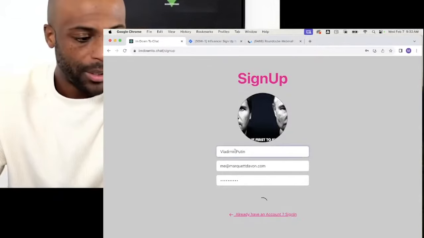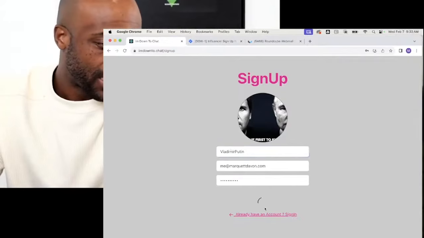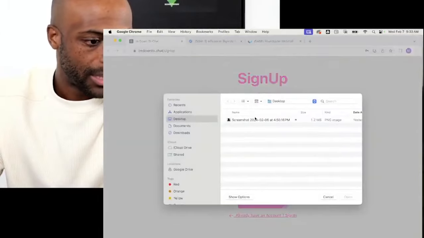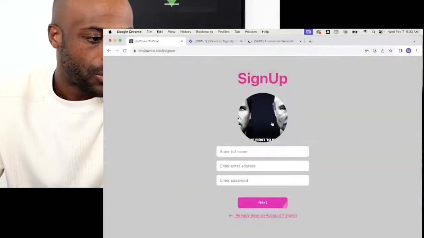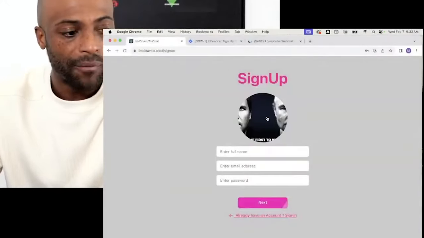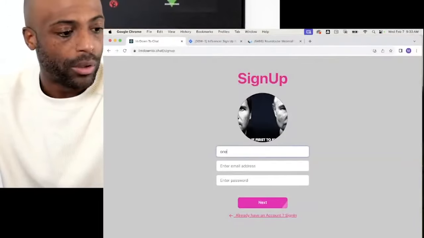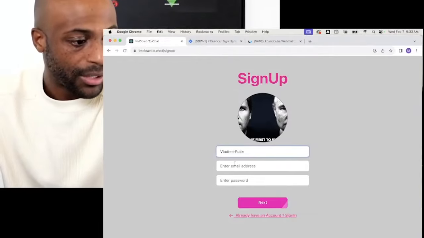Now, you always want to try to modify things to see if you can identify the bug. Not that it's your job, because it's not. So I'm going to refresh this. I'm going to select an image again. So this is a PNG image. That might be the issue. So I'm keeping an open mind, it could be the format of the image. So I'm just going to try one word here. So Vladimir Putin as one word.